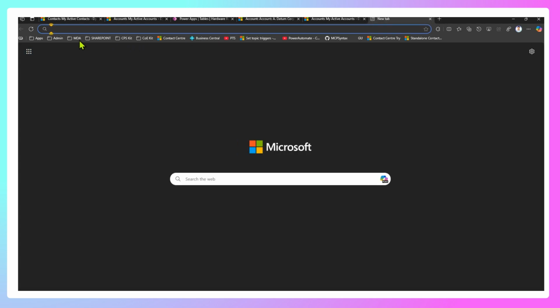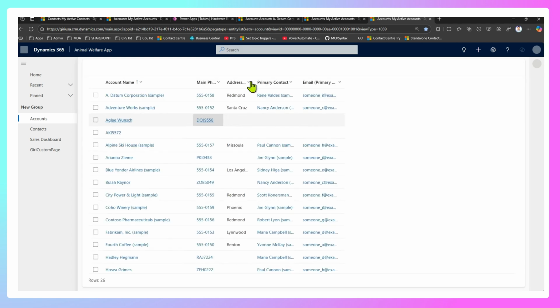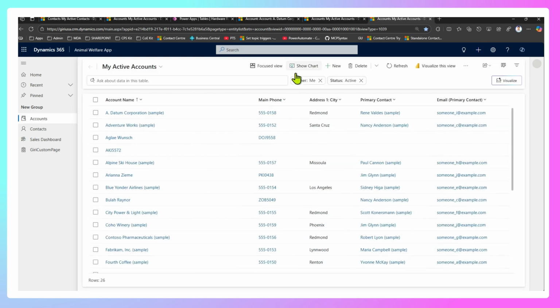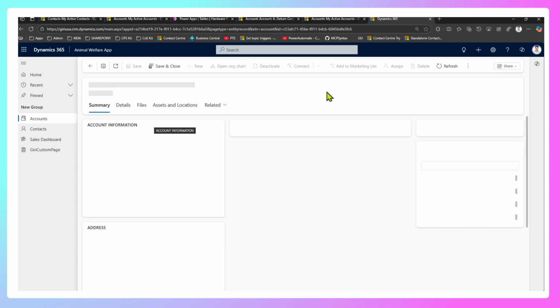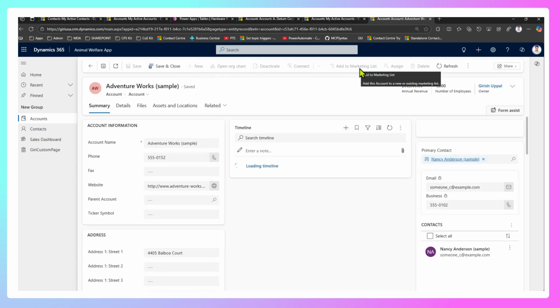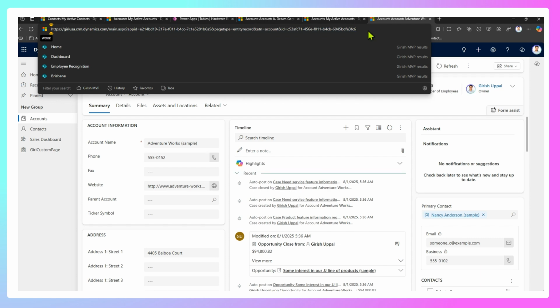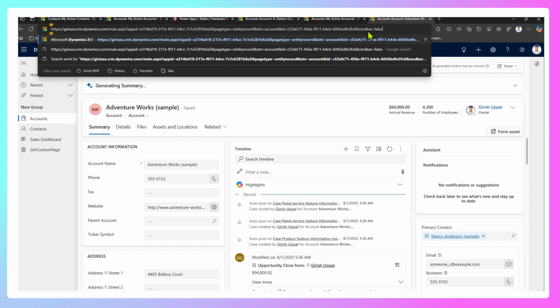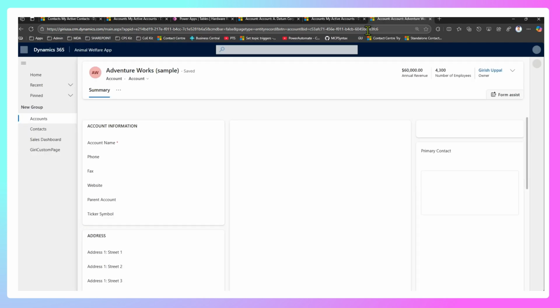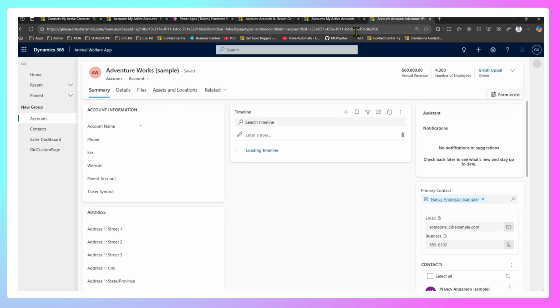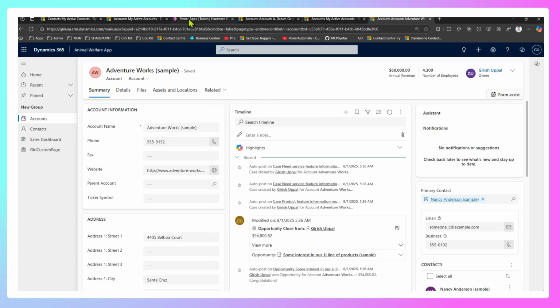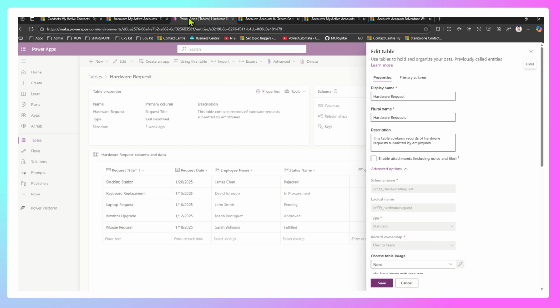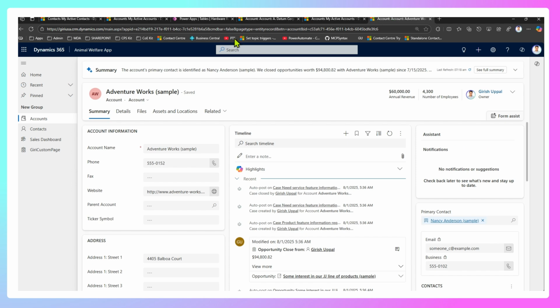Now let me open the model driven app fresh again, just to show you that the command bar exists in the list view and even in the record view as well. So as you see in the record view, it exists. If I want to hide it again, just type in ampersand cmdbar equal to false. Now as I mentioned to you, if you want to open any record, any list or table, you just copy the schema name, right? So that's how you have opened the record.